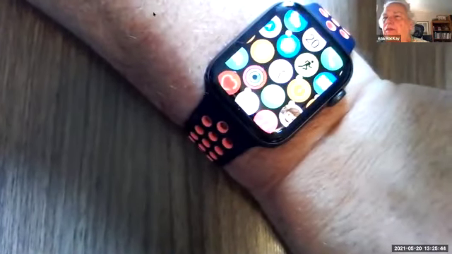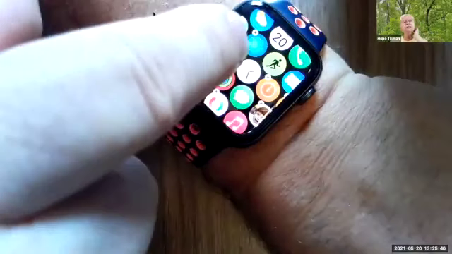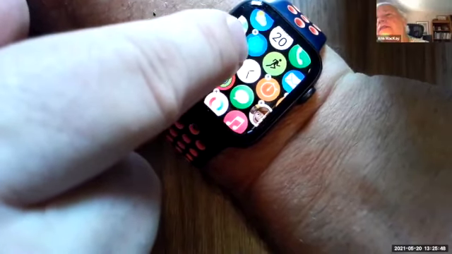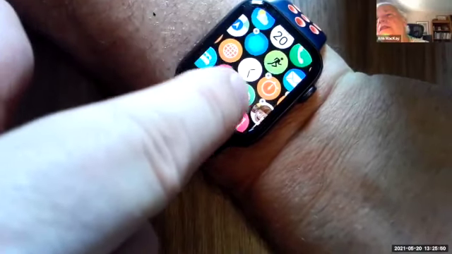It's almost in focus, not quite. Yeah, that's good. And it's jiggling. So you saw in the upper left-hand corner, that's all you have to do to delete those apps. It might be easier to do it on the iPhone in all honesty though. But you can delete them right from the Apple Watch and it won't cause any problem. Can't delete all of them, but you can delete some of them.